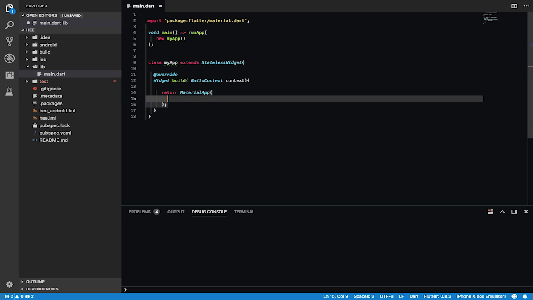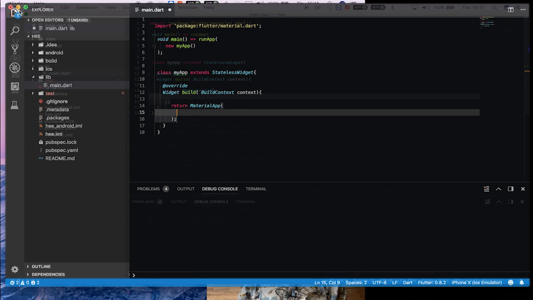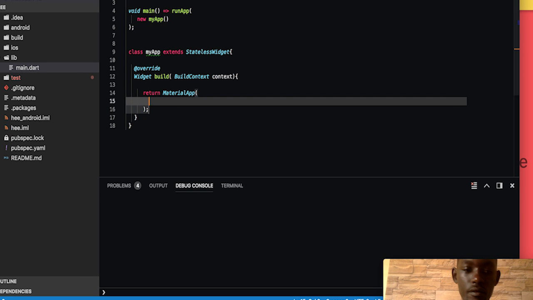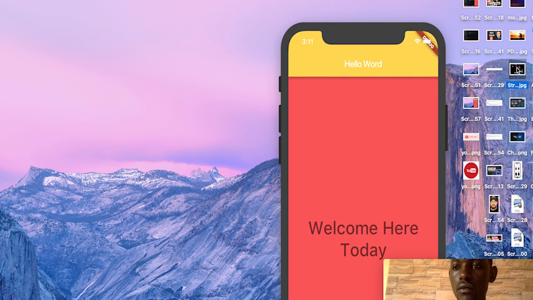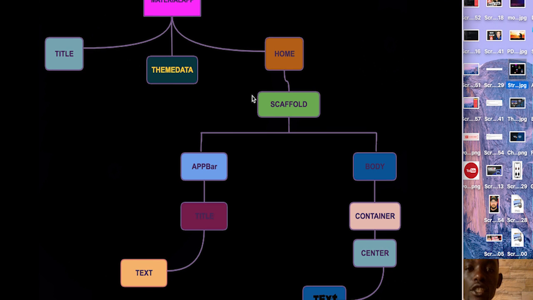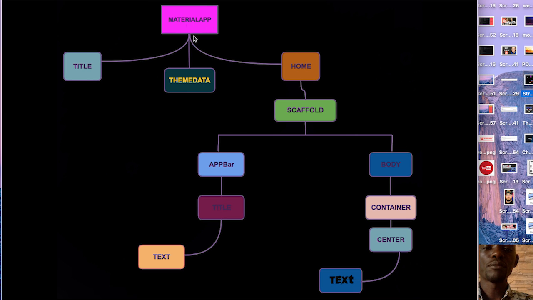So before I go any further, let's add something here. Remember I told you that MaterialApp implements the basic material design visual layout structure. A widget that wraps a number of widgets implementing material design.